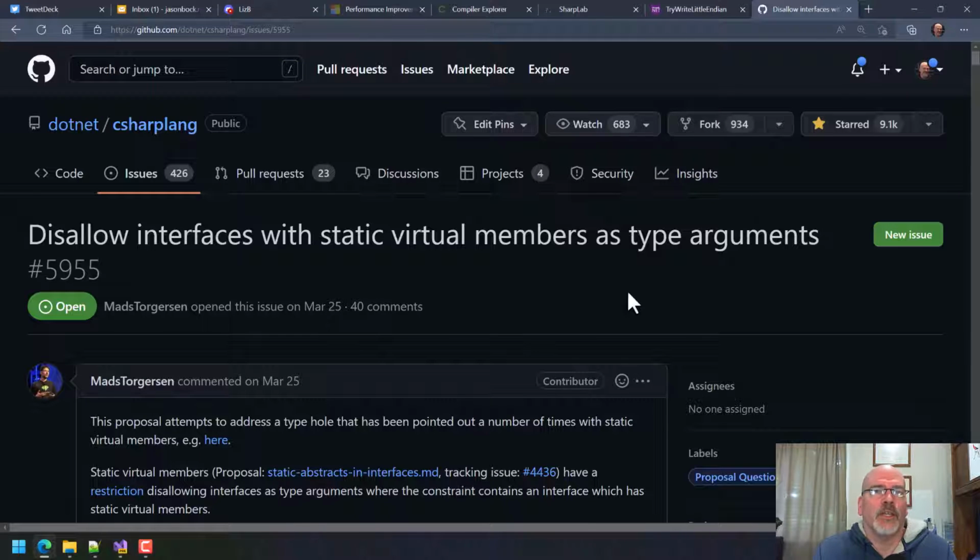So if you think there are cases that are legitimate, then state them to the C# team, make your argument, make your statement, and maybe it will be deemed as something that they'll relax in the future. I do think this is the right way to approach it, in that if you're not entirely sure how you close this hole, then it's better just to restrict than to try to do something fancy or complicated that may not have a solid design in place that can lead to more problems in the future.